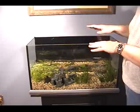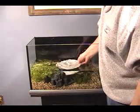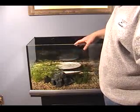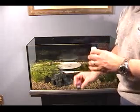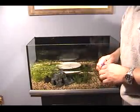The other thing is we put in all the decorations and had to move the plate out, but I can still put the plate in right about here to protect. Now I'm going to be protecting a whole lot more because the plants are in there. I don't want to uproot them with the power of the water as it blows in, and I want to make sure everything stays exactly where I put it. I'm doing another dose into the bucket before it ever hits the tank — it's just my personal rule. I've had great success with it and I want proper water.